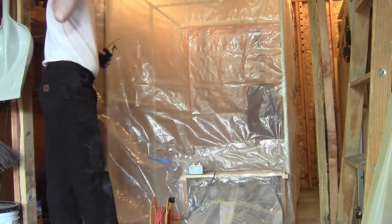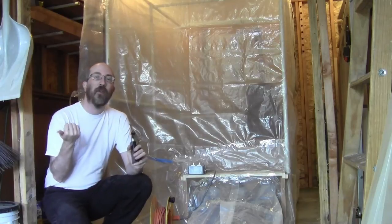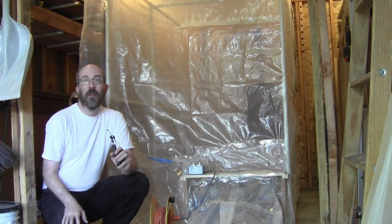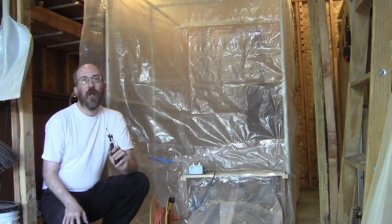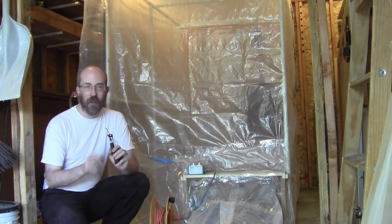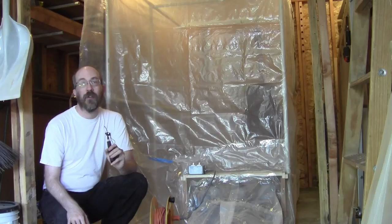Okay, so the CNC was running while I did that last bit of sanding, but that was the first coat dry after an hour - first coat of gloss, dry after an hour, sanded with 320. It's back in the booth now, I'm going to do another coat, and this one will dry for at least a couple hours. I'm probably going to let it go overnight because it's 4 o'clock now. So we're doing the second coat of gloss right now. It looks really nice, the walnut looks good, it's going to continue to get better and better as the finish builds. So I'll probably do a third coat tomorrow - we'll see. Let me fill up the gun again, put on all the gear, and I'll bring it back when I spray again.